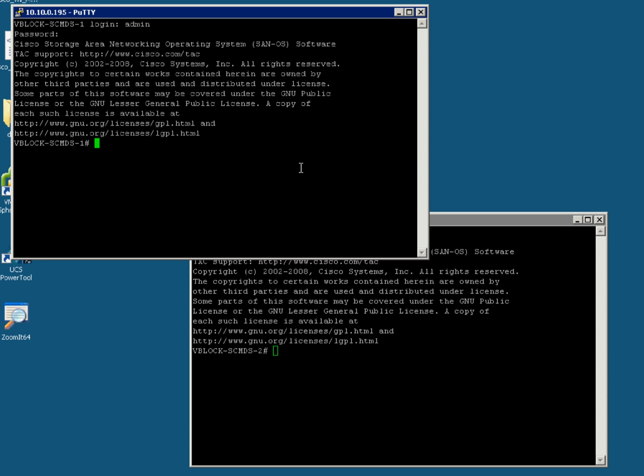Okay, so you'll remember from our last session when we were doing the UCS configuration, we verified that our worldwide port names were in the NPV flogi table.